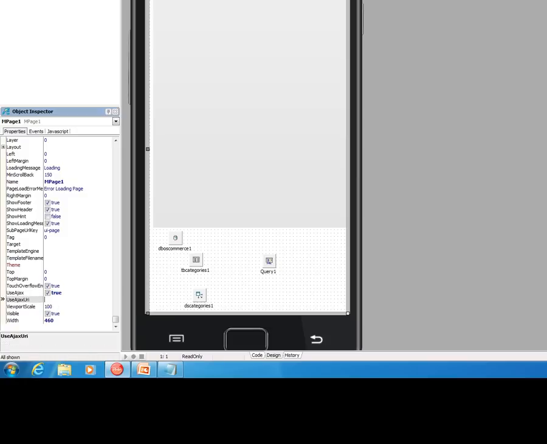So for this property, I need to give it the IP address and the port that we want to connect to. So for this property, you do not want to use localhost. You want to use the real IP address to connect to, such as if I was running a PHP Apache server on Windows, it would be the output from running the IP config command.